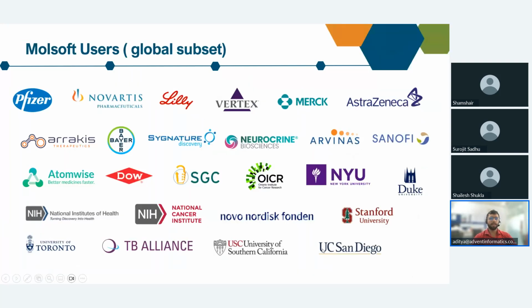Talking about global users, and this is just a subset of that. When we talk about Molsoft users globally, in terms of commercial users we have big pharmas like Pfizer, Novartis, Eli Lilly, Vertex, Merck, AstraZeneca, and Arkuda Therapeutics. On the academic side, big names like New York University, Stanford University, NCI, and University of Southern California are all using Molsoft tools.